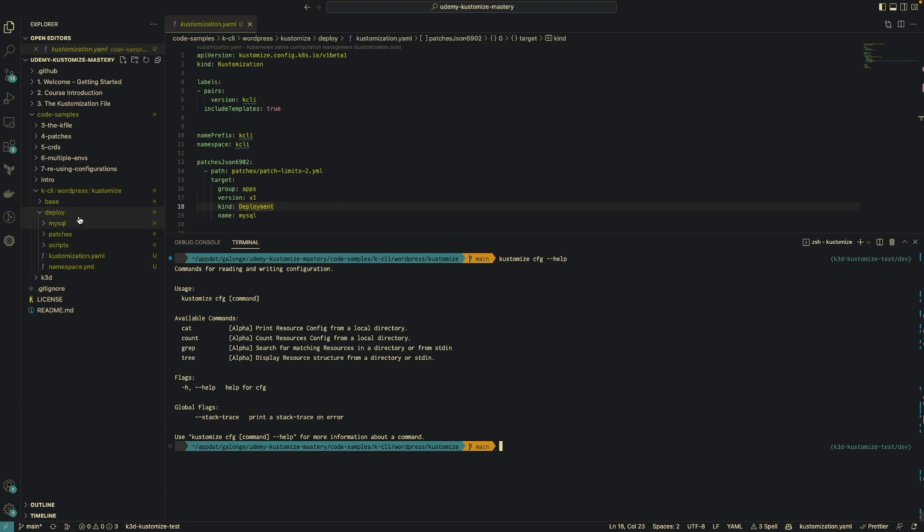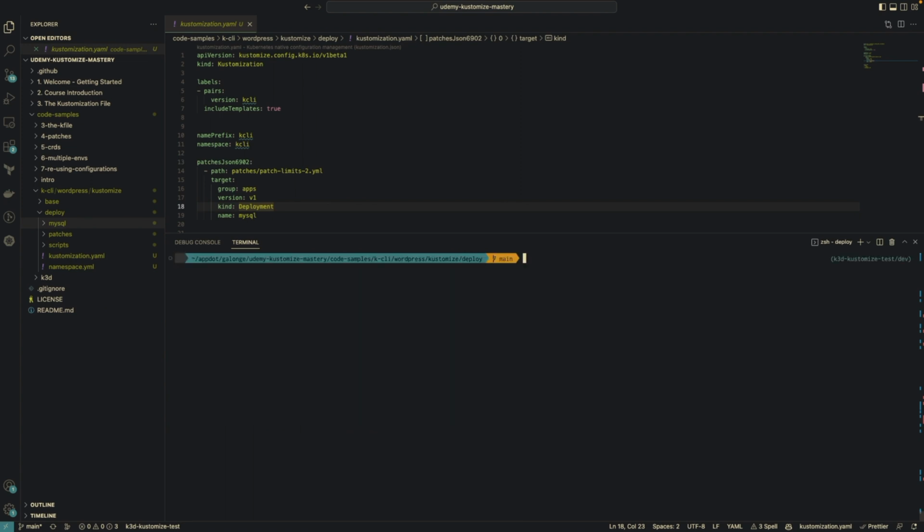Right now in the deploy directory, I can count. I want to see how many resources I have in the MySQL directory. So I'll just go into the deploy directory now. And if I do a kustomize CFG count and I pass in the path to the MySQL directory, I can count how many resources I have in there.